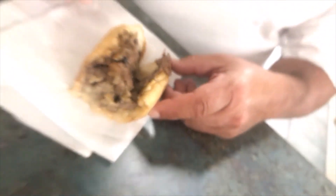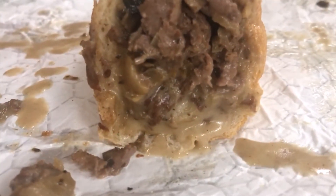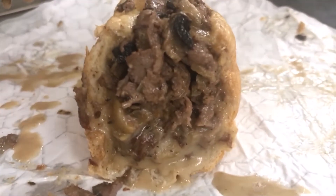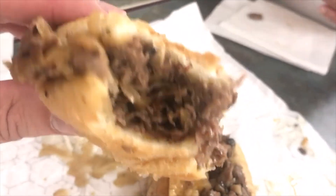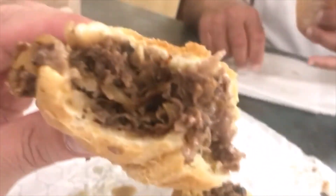I haven't taken a bite yet because it's still too hot. But I can see the mushrooms and onions all together — looks like they spent some time on the grill. The cheese melt looks great. Looks like they got some oil in there too, just holding the heat in. This cheesesteak will stay hot. It's going to be interesting to see Amigo Dan's take because it might be seasoned too much for him.